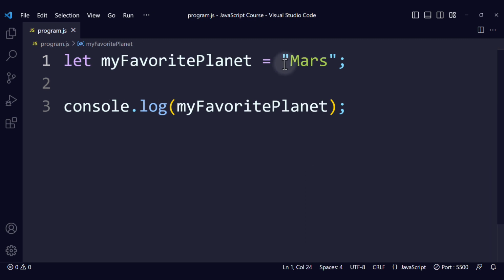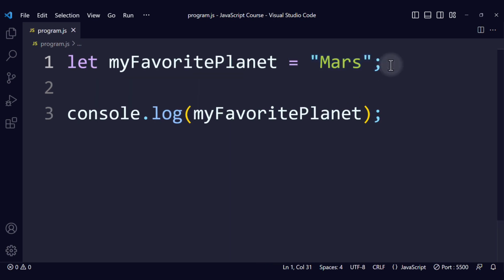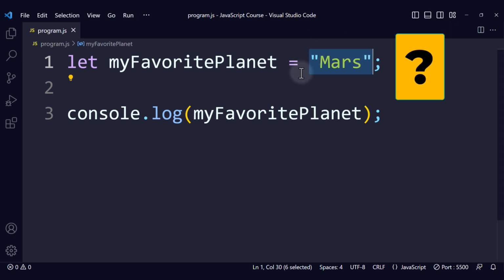Let's see the differences. When we define a variable, we immediately assign a value to it. We are using let, then we write the name of the variable, and then right here, we are immediately assigning a value to that variable. But that is not always necessarily the case, because what if we don't know that value in advance when we create the variable? Sometimes we may not know this.